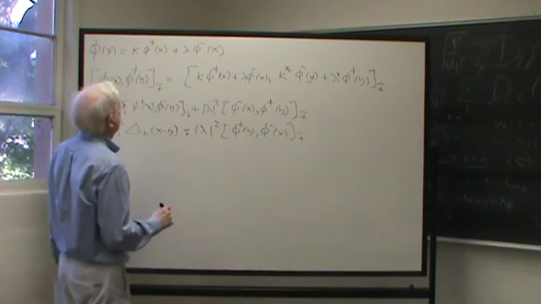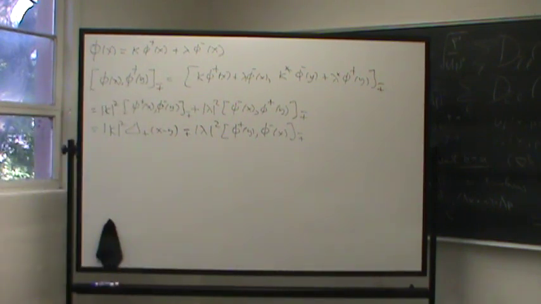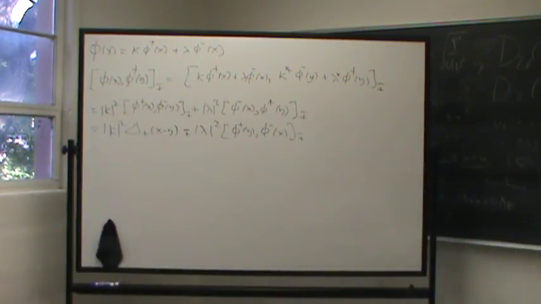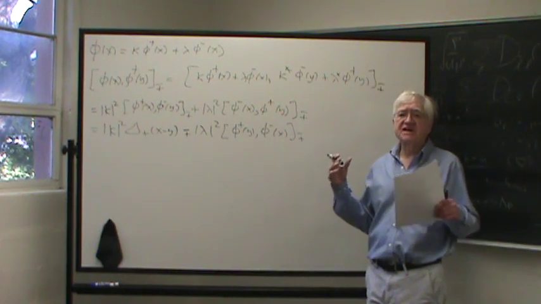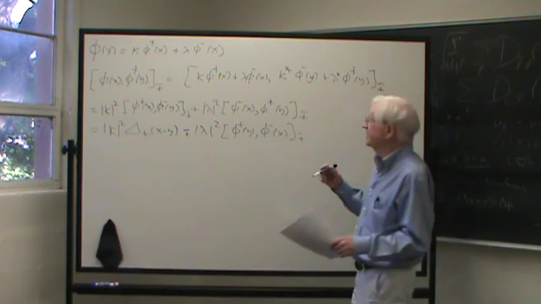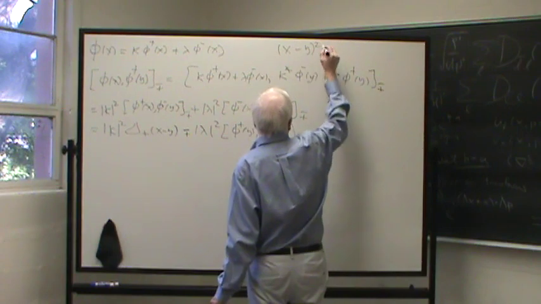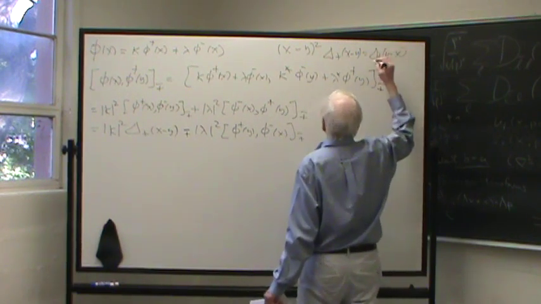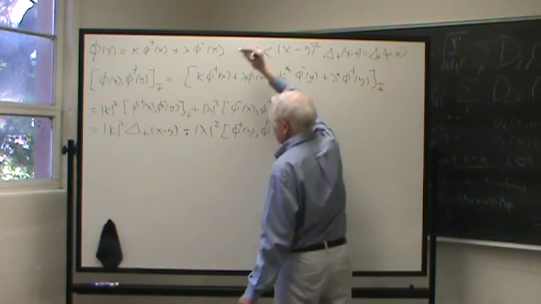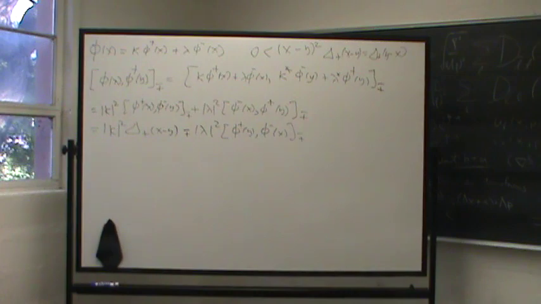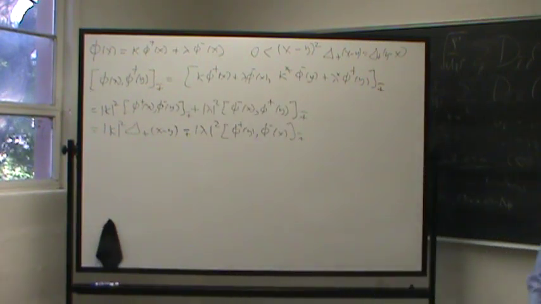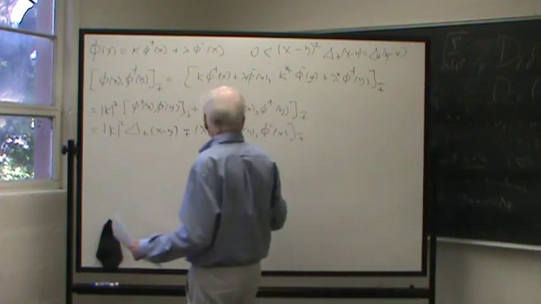Okay, now, what do we know about delta plus? Let's remember something about delta plus. Delta plus is Lorentz invariant, and it depends only upon the length of x minus y squared. So, delta plus of x minus y equals delta plus of y minus x if this is space-like, which is what we're considering. So for space-like x and y, delta plus is even. And that's the way we computed it. We just took that to be the length of x minus y, the space part of x minus y.